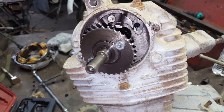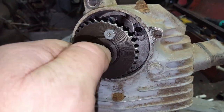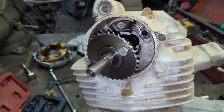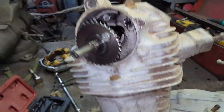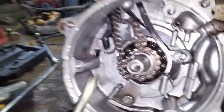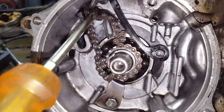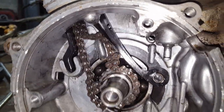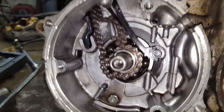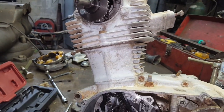Well, there's the cam gear. It's quite worn out. I mean, that looks really bad. So I think what I'm going to do, I'll get a cam gear, maybe a chain, and this tensioner is delaminating. You can see it right there. So I'll see if I can find one of them also. I really didn't want to spend a whole bunch of money on this thing, but I do want to see it run.